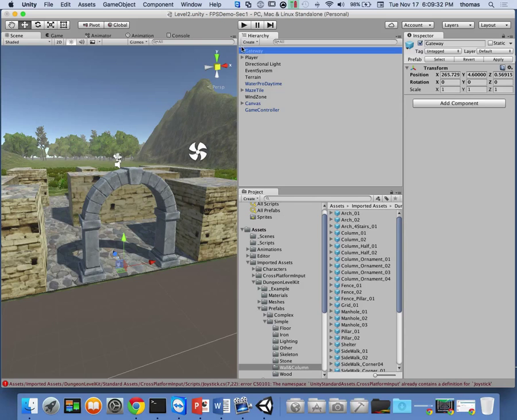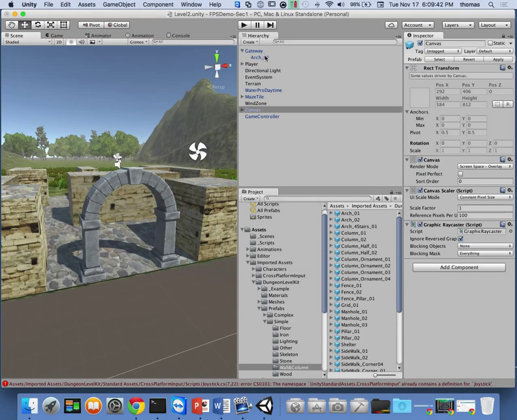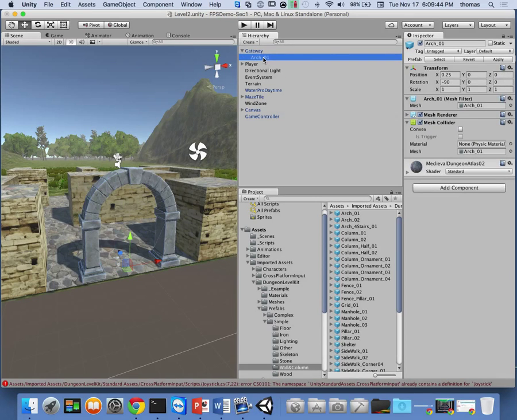For example, if I look at the actual piece parts to it, it has a rigid body, an audio source, a character controller built into it. I'm looking at the wrong thing. Let's go back to my gateway. My arch 1 has a mesh renderer and a mesh collider built in. It looks like it can be a convex collider, but I want to add another type of collider. Mesh collider is cool for the outside, but I want to add something in for the inside. So when you pass through the arch, it transports you to the other side.